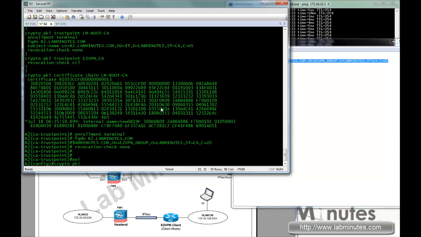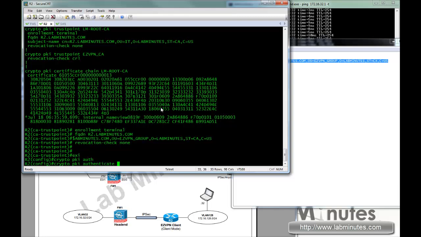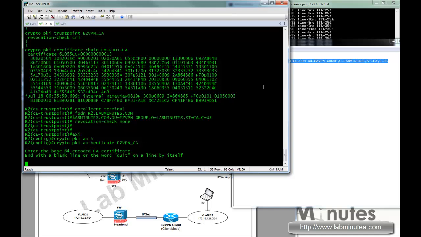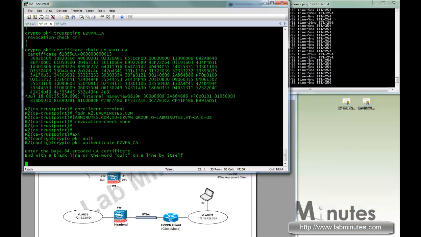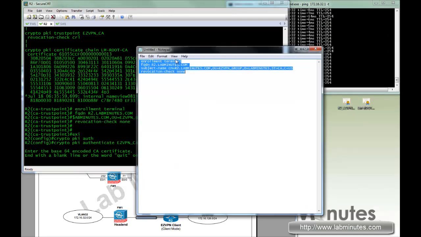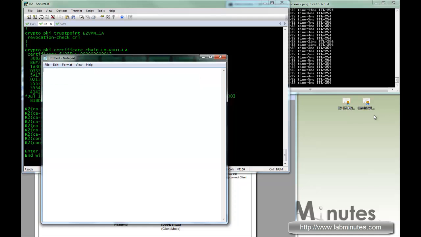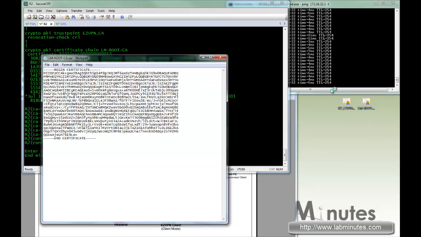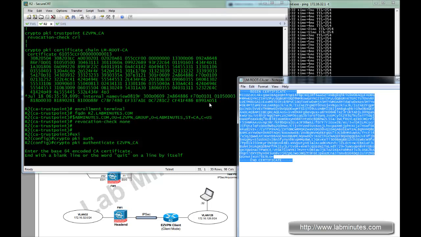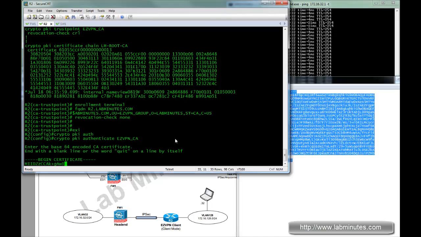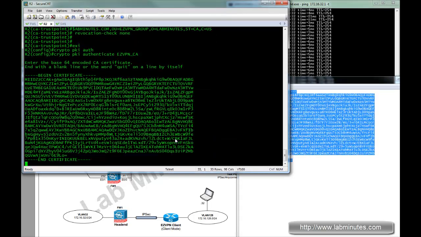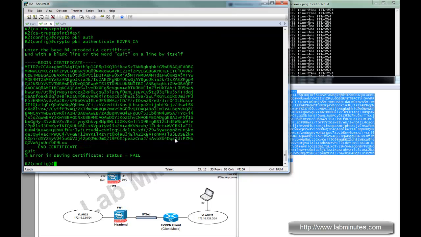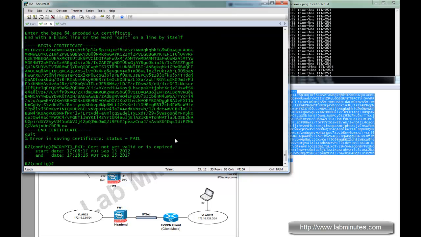But first we have to authenticate the trustpoint, which is installing the self-signed root CA that we have, which is this one right here. Basically copy the whole thing and paste it. Type quit, and looks like our time is off.